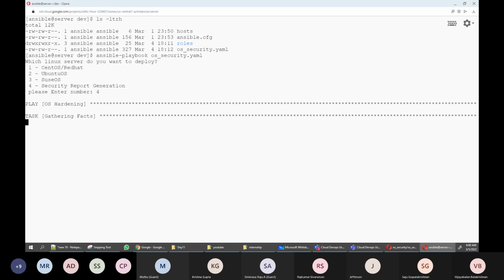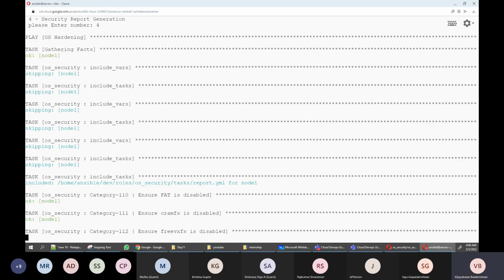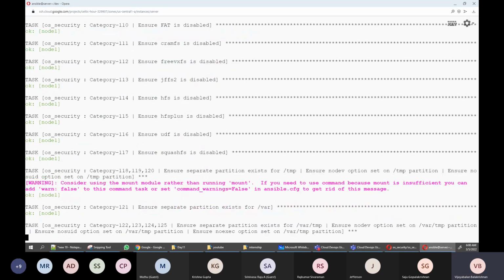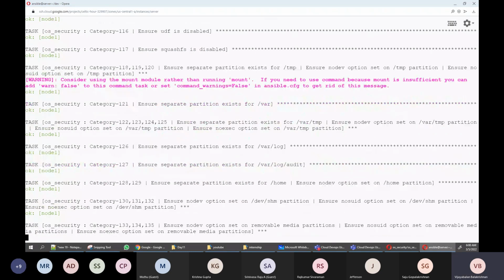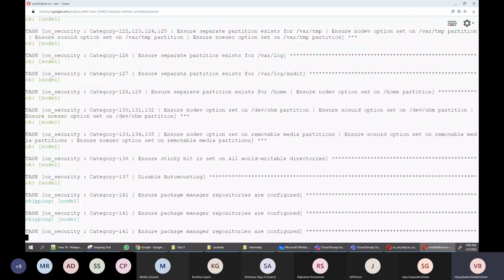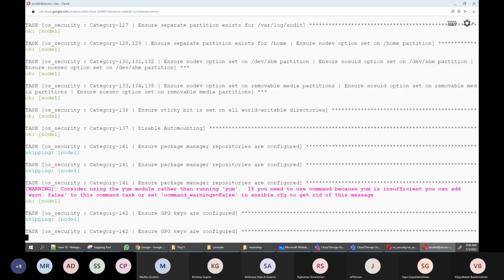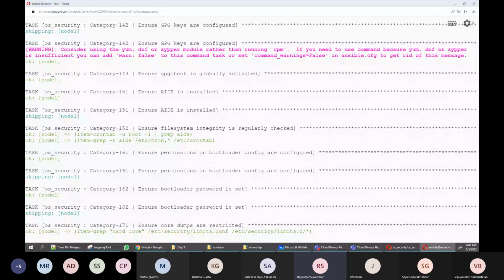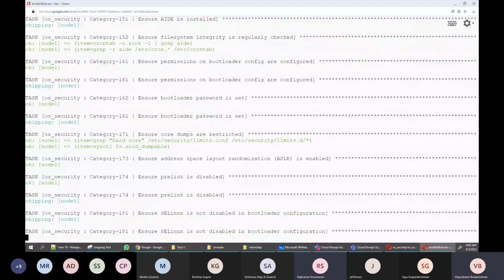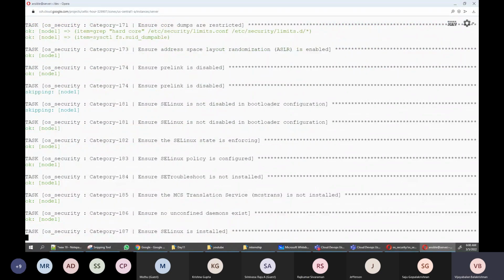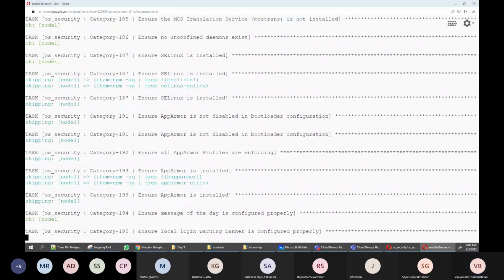On the fly, it will check whatever the 27,000 conditions are and give you the report. We'll wait for some time, then we will see. While generating the report, it will check the OS automatically, irrespective of which OS. Yes, it goes and checks each and every condition. If it is not applicable, it skips it. So wait for it.